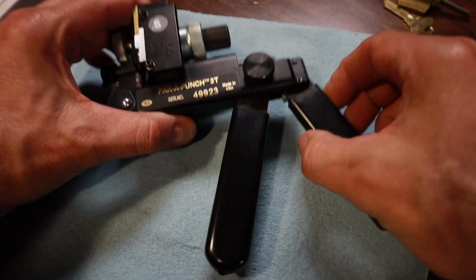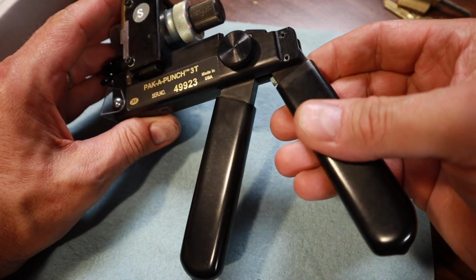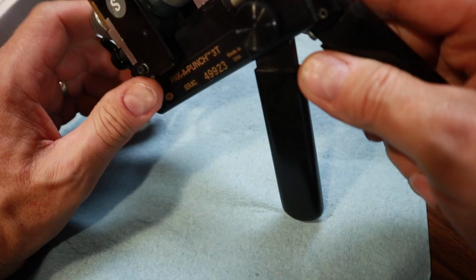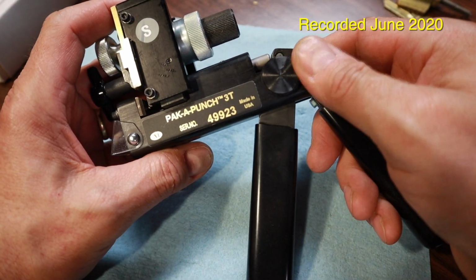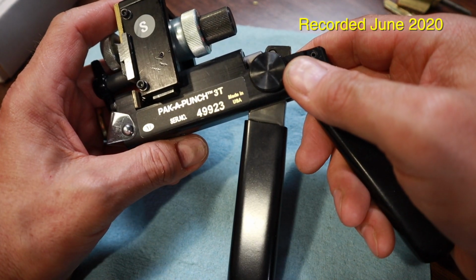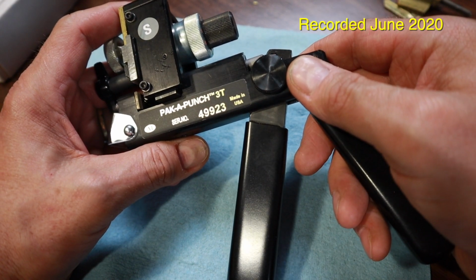Now I think this tool is just ingenious. It's made in the USA. It is really heavy duty. It's machined out of solid steel, or the parts are made out of solid steel. It's really well made. What's sad is that this tool is no longer available. From what I understand, the A1 company either went out of business or stopped making this tool altogether.